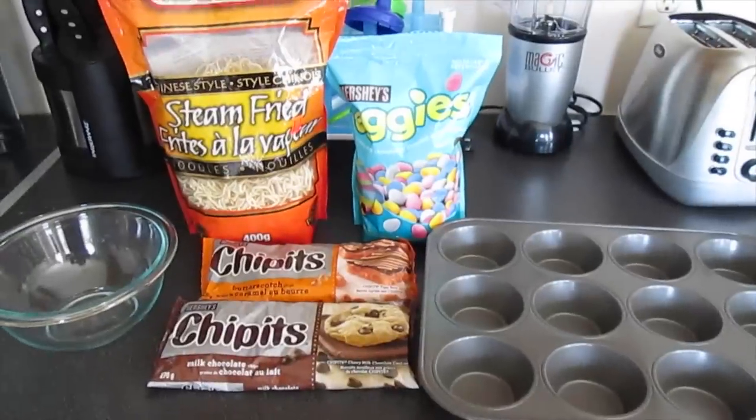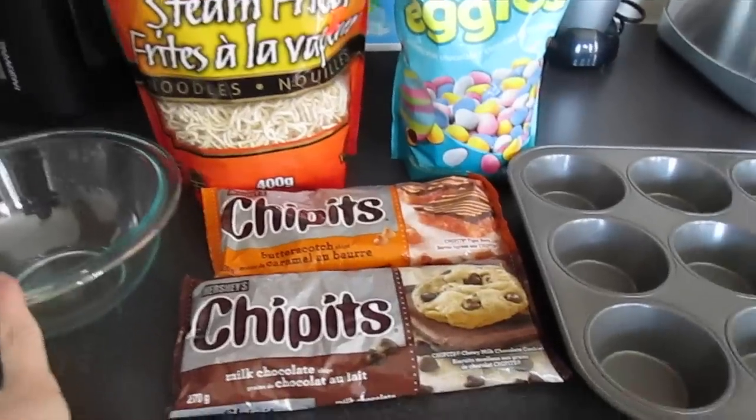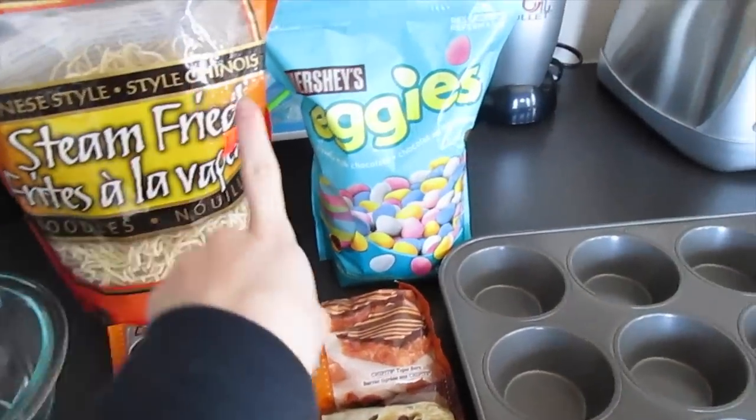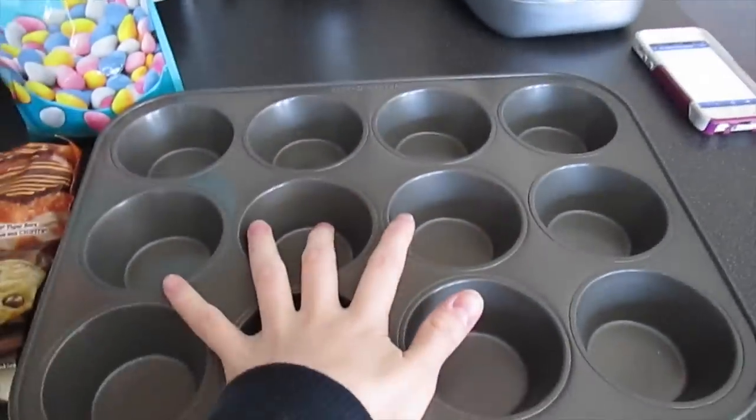So, let's get started. What you're going to need is a microwave safe mixing bowl, two types of chocolate chips, some chow mein noodles, some chocolate Easter eggs, and a muffin pan.